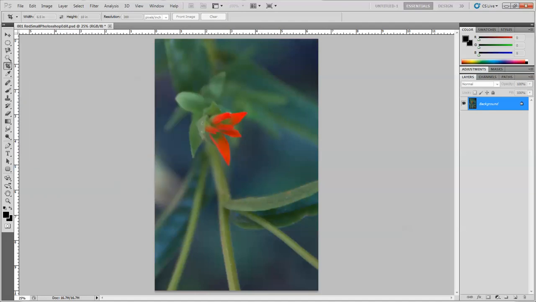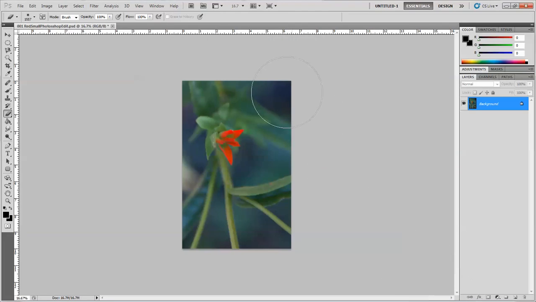Okay, so now the next thing, so again, you can do whatever you want to do, following some of the stuff we've done. But what I want to do is blur out the edges of this thing. So I want this flower to be in focus, and I want the rest of this to look blurred. Now normally you would do that when you take the picture, but since I didn't, we're going to have to do it in Photoshop. So here's what you do.